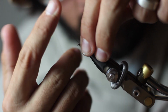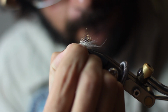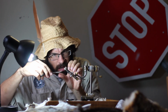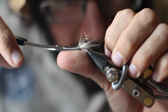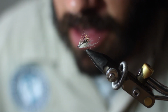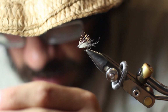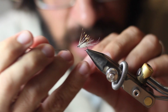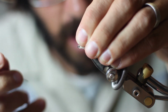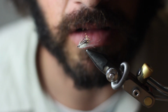Now you are going to whip finish this fly just like that. So you whip finish it. Cut that over there so that the pattern is sitting lekker in the vise. And now we are going to put a little bit of nail varnish on the thread sections of this pattern, just to make it a little bit more durable. Lekker. And there we have the Klippies en Kolgaans. So lekker, I'll eat it myself.